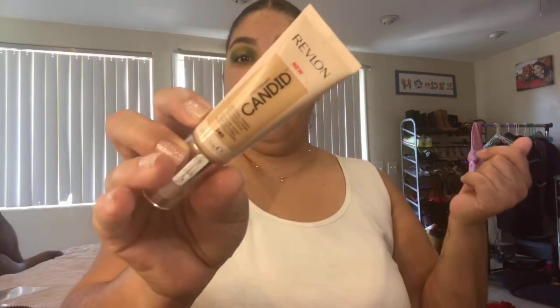So what I'm gonna do first, of course, is put on my foundation. I have this Revlon Candid Natural Finish, and I hope this is my color. It's natural beige. I actually tried to get this in the past. I don't know if you guys saw my Target haul, and it was a huge fail. That color was so light, almost the same color as my concealer, which is a no-no. Your concealer should be at least one to two shades lighter than your foundation.